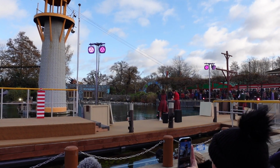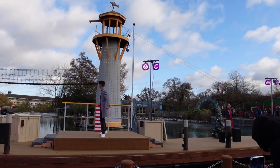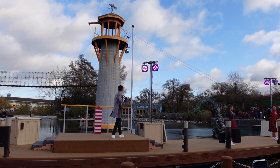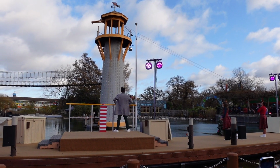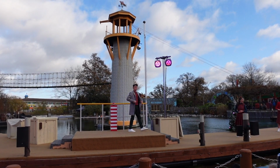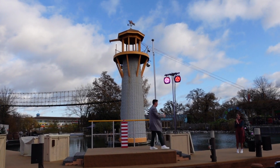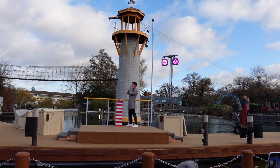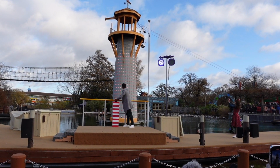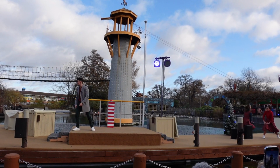On Christmas Eve, our mayor bundles himself up with his coat and his hat, and together with all the children of my town, gather at Holiday Harbour. Every year, the mayor remembers the annual Christmas wish of the children. If you light the old lighthouse in Holiday Harbour, Santa Claus can follow the bright light to my town. A bright light for Santa's flight. And with that, it was time for the mayor to throw the switch and light up Holiday Harbour. Citizens of my town, it's time to signal Santa. 3, 2, 1.